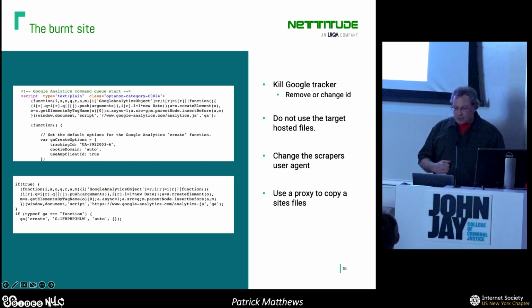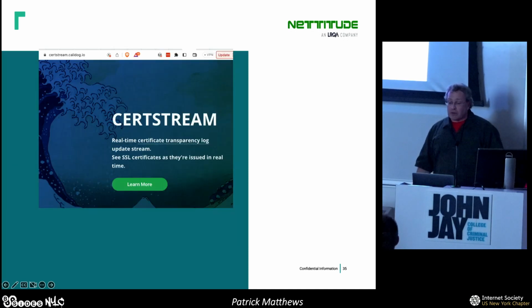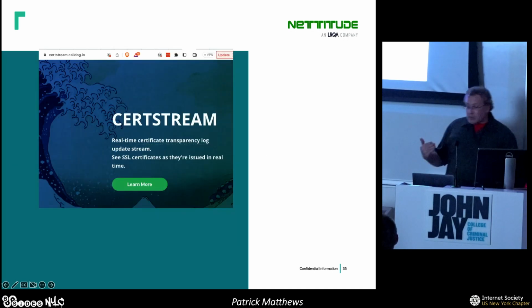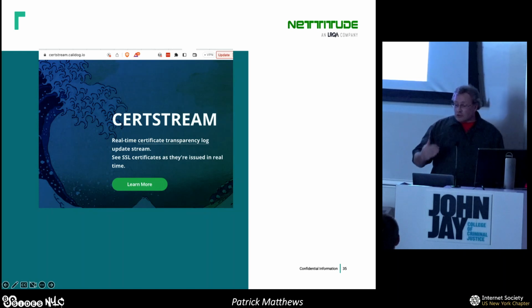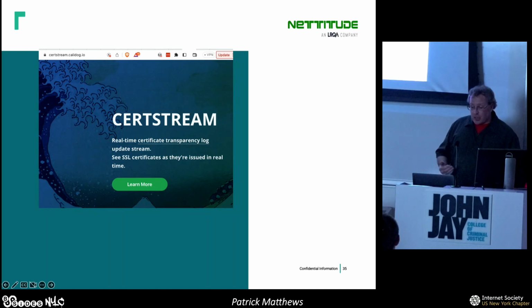You can use a proxy to clone the sites to mimic browsing instead of cloning. Okay, but how easy is it for threat hunters to detect new sites? I mean, do they need a lot of resources to monitor this type of stuff? No, really, it's fairly easy. Sites like Certstream from CaliDog and other TLS transparency sites and the Common Crawl project make it very easy to monitor new sites when they're registered and turned up.